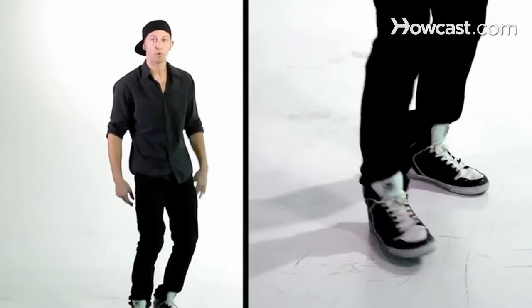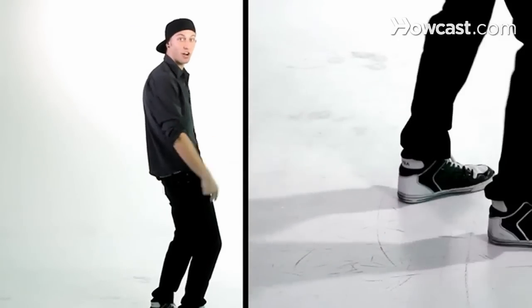Lastly, with your feet, we aren't limited to just a step touch. We can step over and over with the same foot, for instance, turning ourselves around in a circle. We can add a slide, step, touch, slide. We can bounce on the beat and go back to our basic groove. If you take these three things, your step touch, your bounce, and your slides, you can have limitless combinations that you can use out at the club.